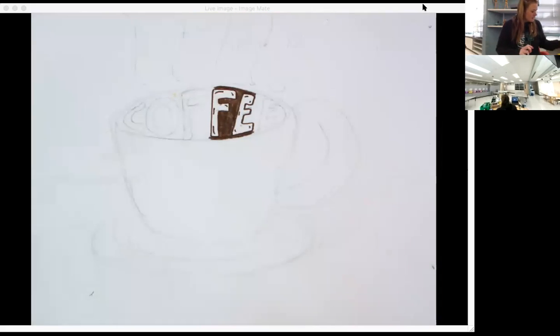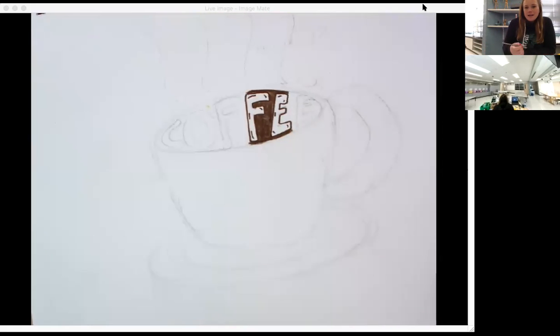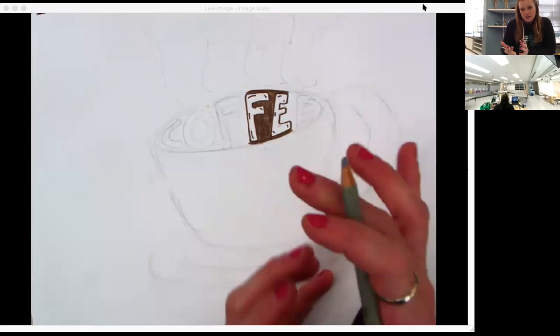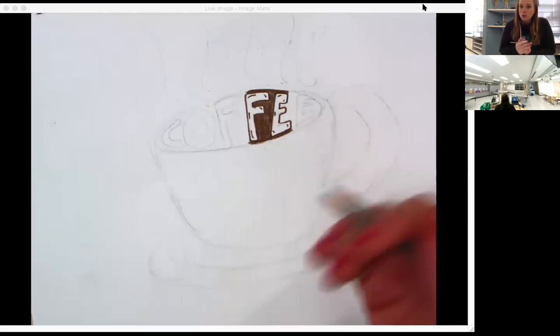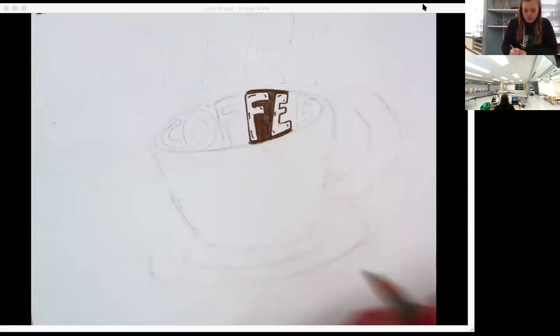Then the last technique that I want you guys to do today is what's called value. And value is where you take a color, okay, and you basically change the tone of the color to make your object look a little bit more 3-dimensional. It's almost like giving shadow to a color. We call it a hue.